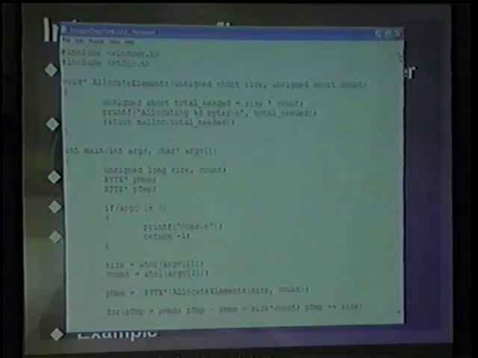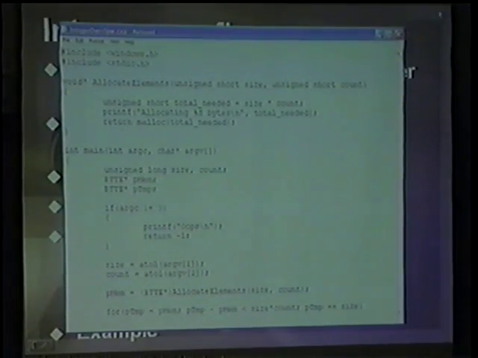Anybody see what the problem is in allocate elements? A couple of you. Okay, good. What we're going to do is take two unsigned shorts. Those are 2-byte integers, one for size and one for count. We're going to multiply them together, and then just to make an easier demo, I'll print out how many bytes we're allocating, and then we'll try to allocate that number of bytes and return it.